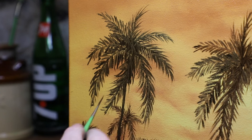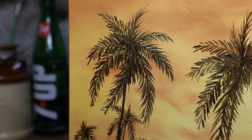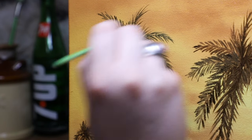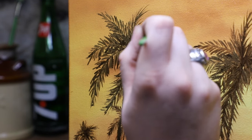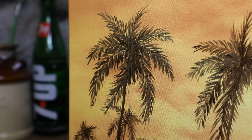But again, this is just how to do the palm trees. You can decide however you want to do it. You can add highlights to it if you wanted to. But we'll leave it like this because I think the background really adds to it.